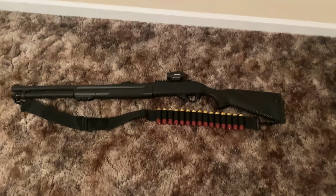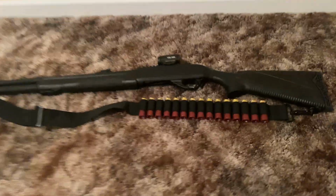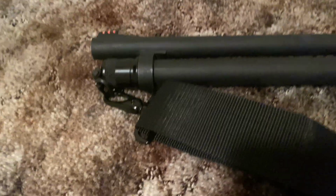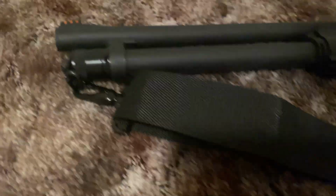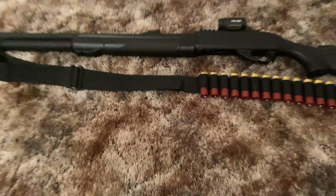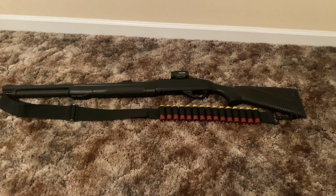And here it is with the sling installed. As you can see, it just clips right on. This one actually happens to have the QD clips on it, but yeah, came out pretty nice. Really happy with it. Very simple install, and it just looks great.